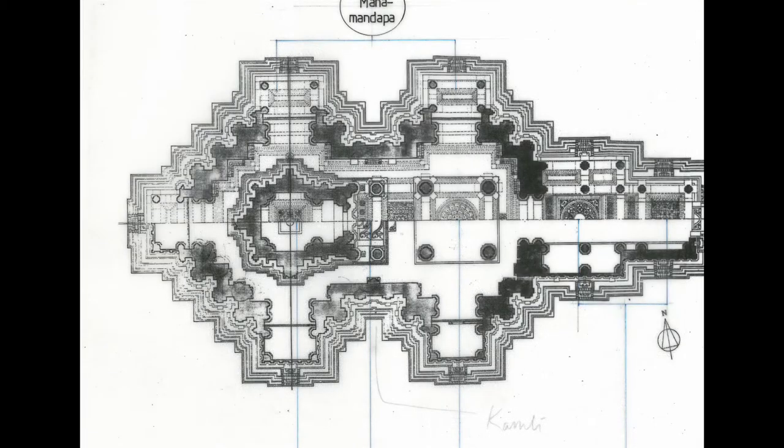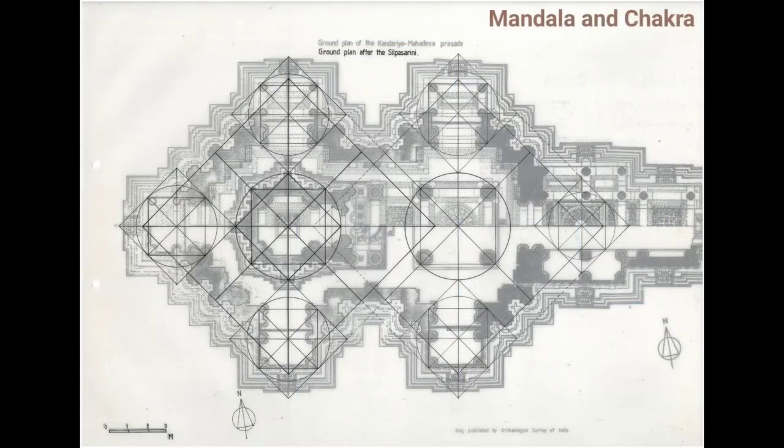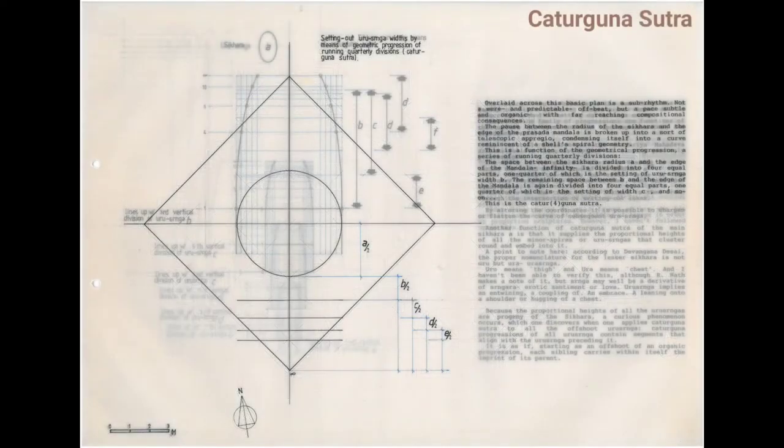In a treatise on the arts by Raja Bhoja, there's a series of organic geometric progressions called the Guna Sankalita, based on factors of 3, 4, 5, or 6. The mandala and chakra provide the plan and the starting point for setting out. The Kataguna Sutra, a geometric progression based on repeating fourths, seems to fit the best.